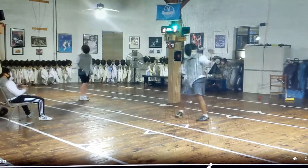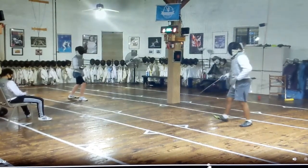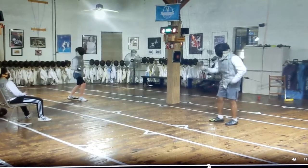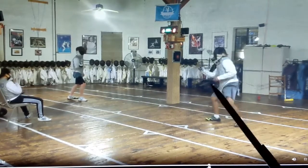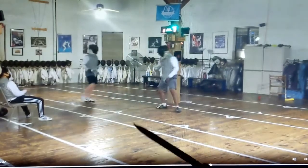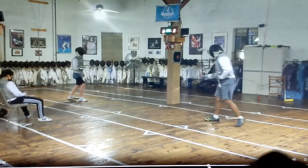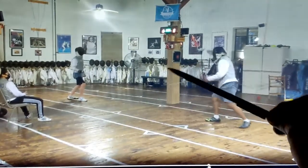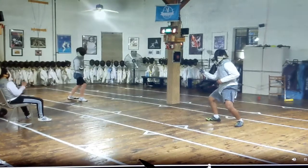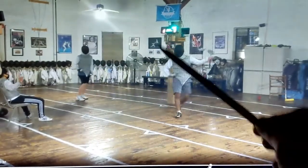A straight attack from me there. Bruce does this a lot. On the first attack, he'll actually miss, and I can get away with just a straight attack. So if you watch him again, whereas I'll just go straight, you'll see him pull his arm back, just enough time for me to hit target and lock out his timing. You see that pullback? He doesn't go straight on through.